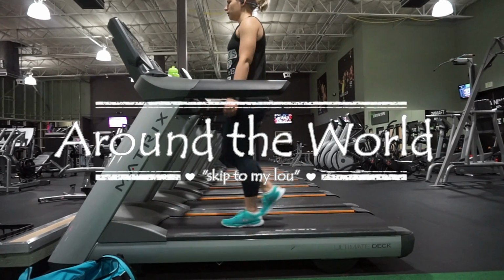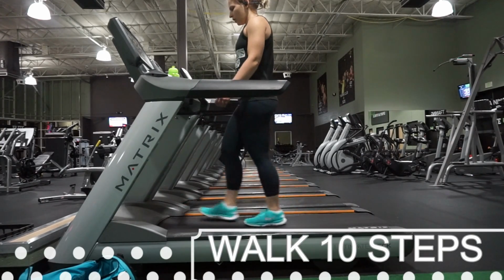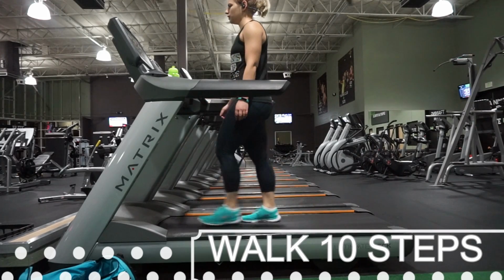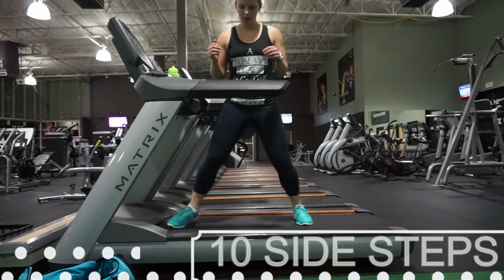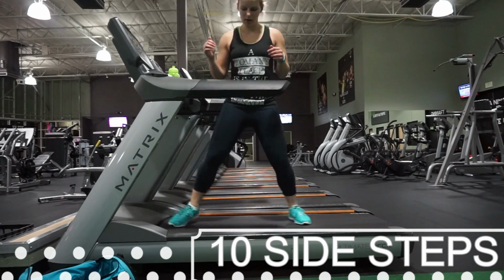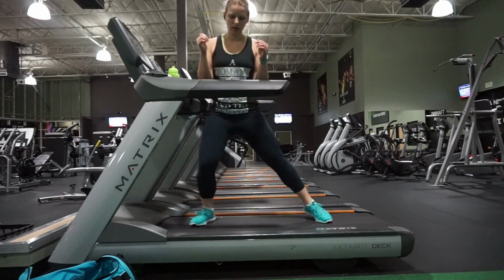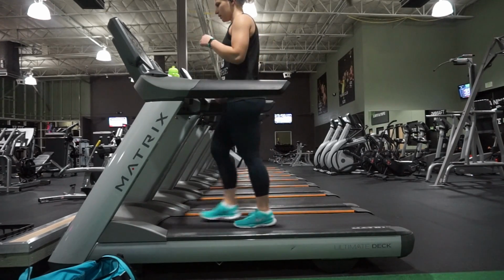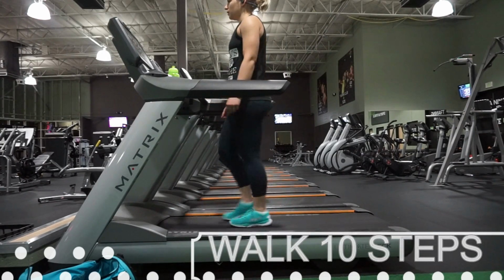And this last one is Around the World, or Skip to My Lou. So I have it at a 0% incline, and what I'm gonna do is walk 10 steps, and then I'm gonna do 10 of these side steps. It's almost like skipping. I think my machine was a little bit too slow here, so I had it at, I think, 2.5 miles per hour here, and then turn around and walk 10 steps normal, and then you're gonna flip and do the other side.